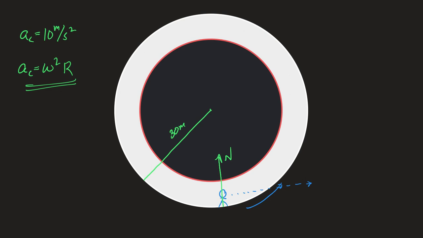So a lot of movies have talked about this. What the movies fail to discuss is that there's people walking around on the inside of the space station. So let's say, for giggles, that the space station already has some omega. And there's people in the space station. They are stationary with respect to the space station. Good so far? What happens when this guy decides to run that way?